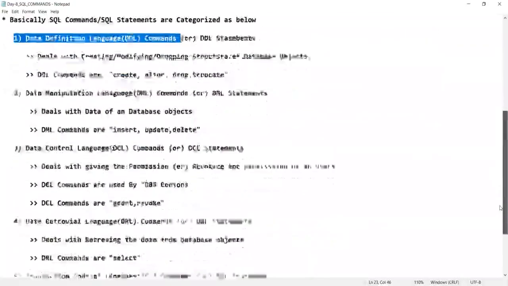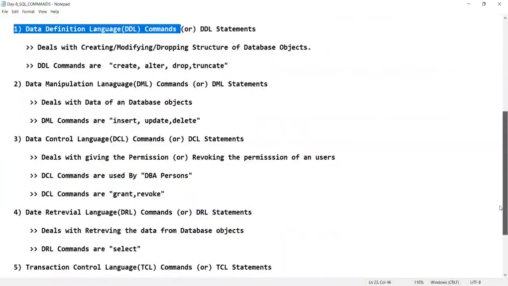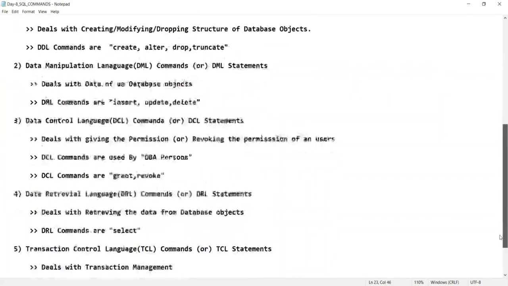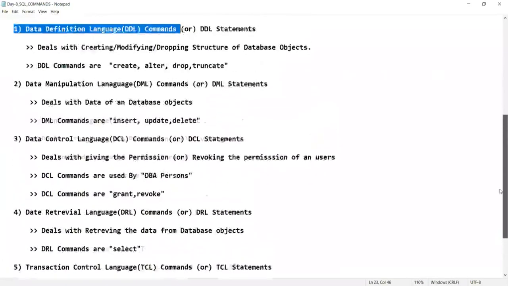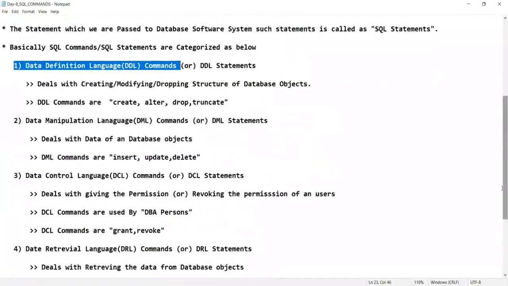The fourth one is DRL commands or DRL statements. And the fifth category is transaction control, TCL commands or TCL statements. As part of today's discussion, we will deep dive into each category of commands, with respect to the syntaxes and with the hands-on part as well.